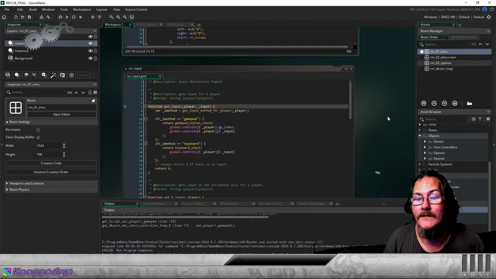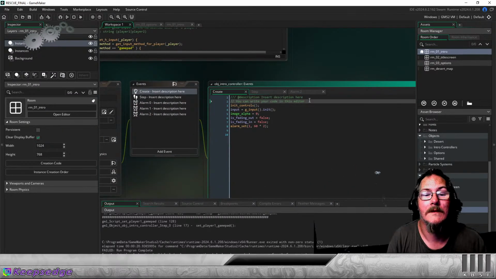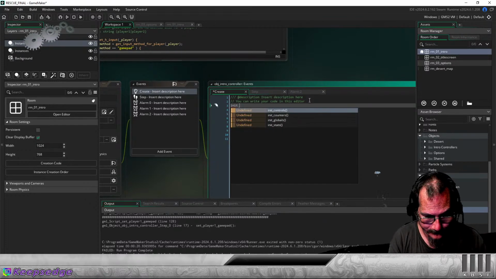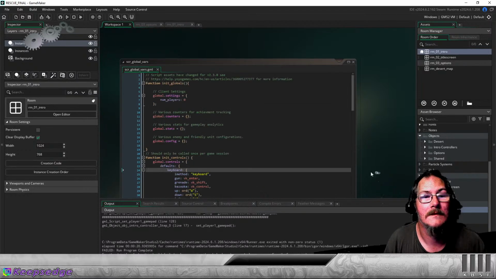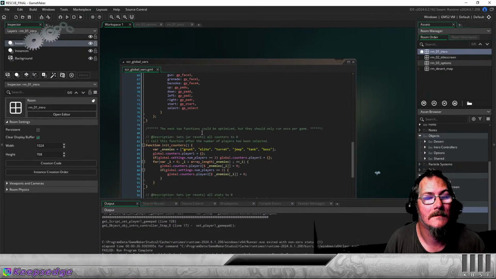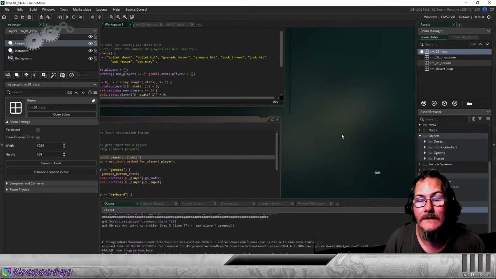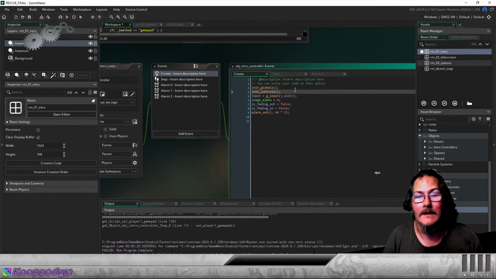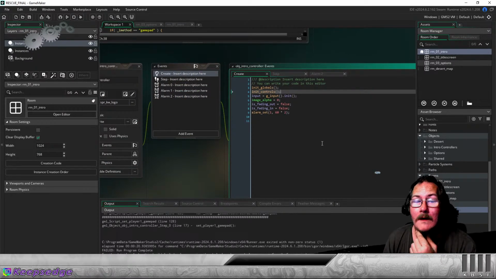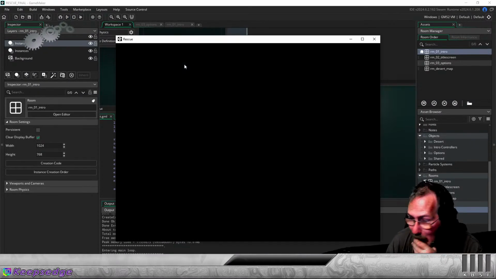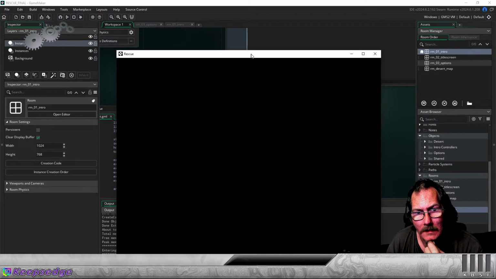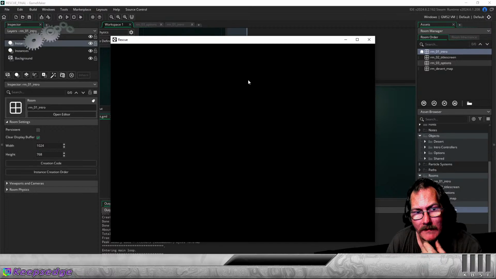Also init globals. We'll do that too. And then init counters. I don't really need to do init counters until I get to the title screen. So we'll give that a miss. Let's see if this works. Doesn't look like it. It looks pretty porked to me, if I'm honest.